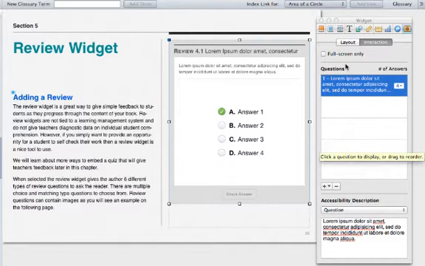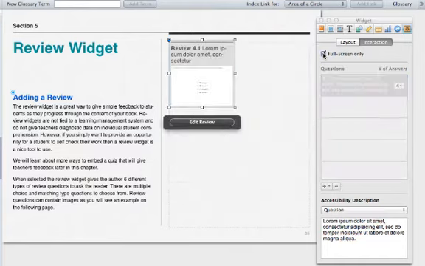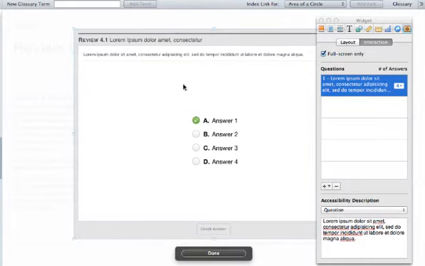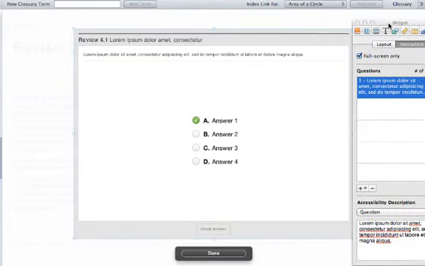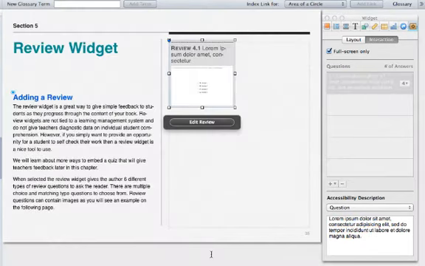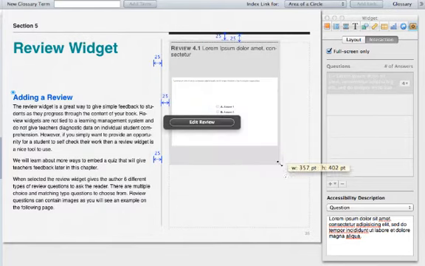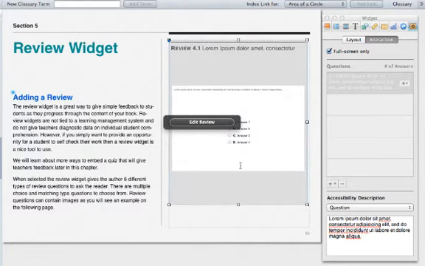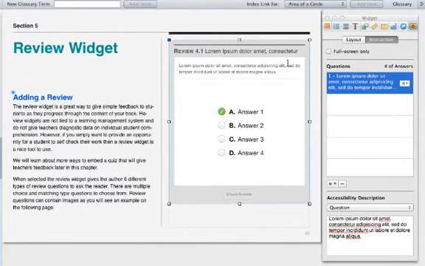So a couple of different things we can do here. The full screen only is going to make this small, but if I wanted to edit it, I could click on edit review, and then it's going to make the editing of the review full screen. And it's also going to make the review only doable in full screen mode. So you would flick to open it up. I can again make that as large as I want, or I can uncheck that and it will return to normal. So I'm just going to leave this unchecked for now.